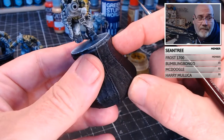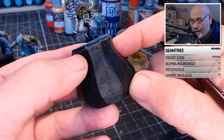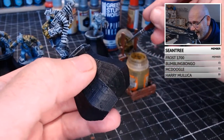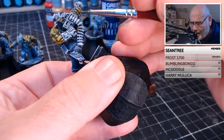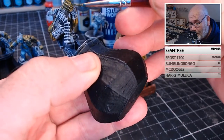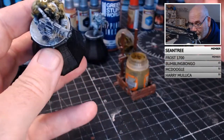Honestly, when I look at some of the figures that I painted, I can hardly believe it was me that painted them, just because of knowing how my figures used to look. These just look so much better. It's untrue. It's like someone else painted them. That's the difference in how they look, let alone the speed.